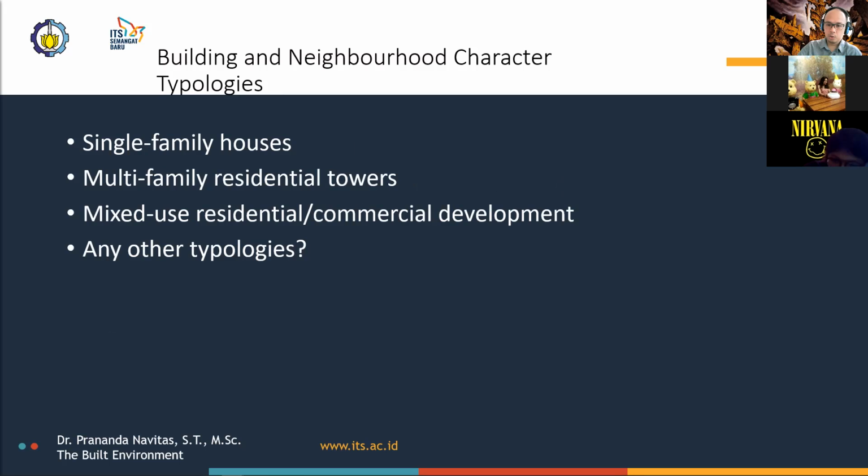Now, a building typology can also be based on different uses, for example, residential, commercial, educational purposes, religious purposes, sustainability practices, water and energy efficiency, location efficiency, or perhaps even renovation status. For example, fully refurbished or high renovation potential.